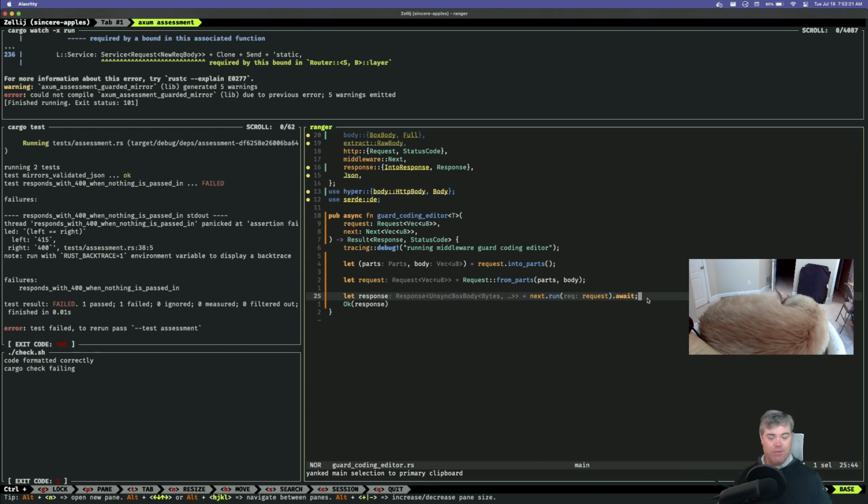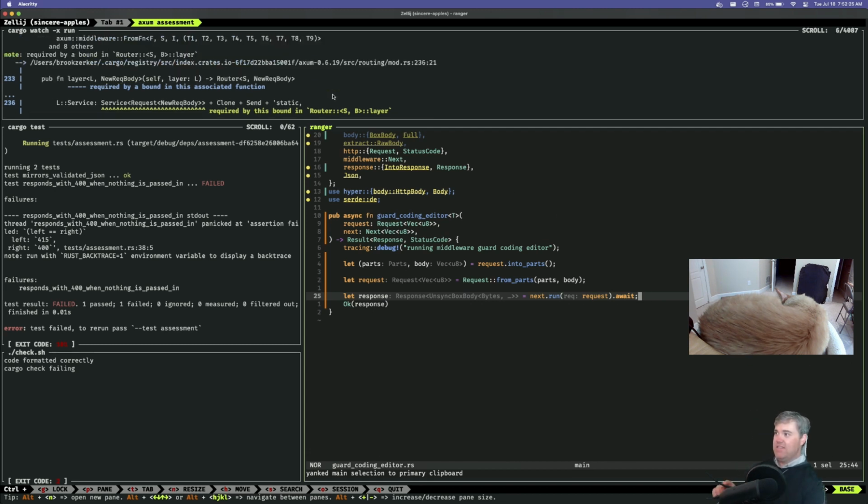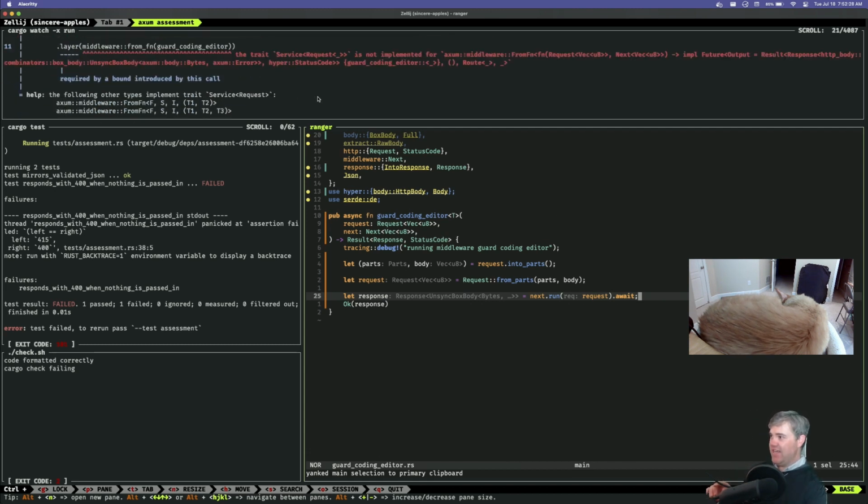It is, but it wants the type of body too, right? This is where we're running into the problem, the router itself is now saying, hey, you can't do this. Trait service request is not implemented for middleware from function request vec U8.